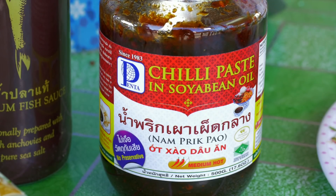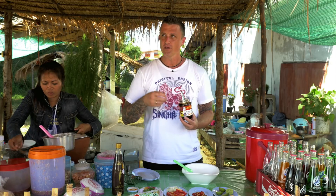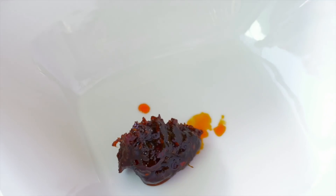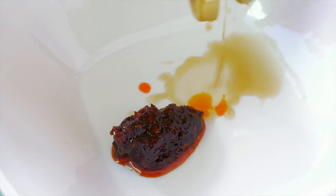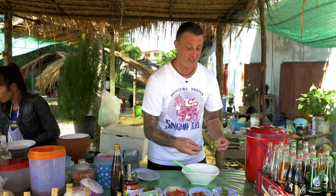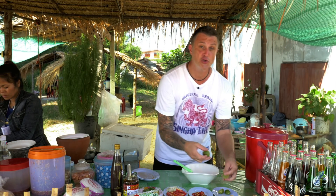While they're cooking we're going to make a dressing. The dressing is really simple. Toasted chilli jam, or Namprik Pao — this is sweet, it's aromatic, it's a really delicious item to use for any salad dressing or a marinade. About one tablespoon. Then to that we add some fish sauce, again about one to two tablespoons. Some fresh lime to give it a bit of kick, some nice zest. So we've got two whole limes.